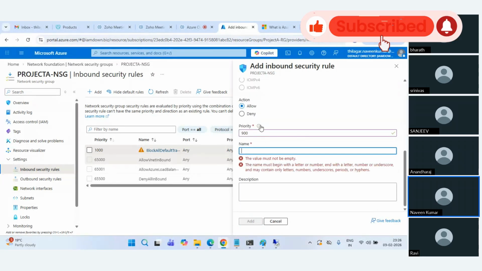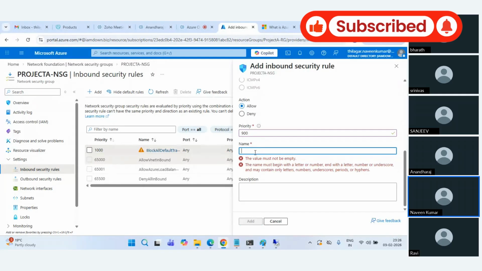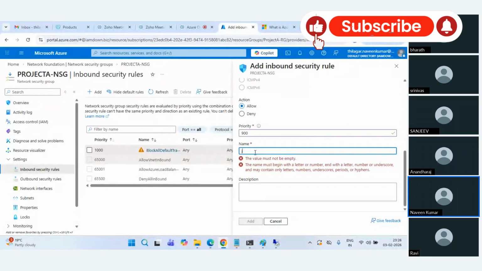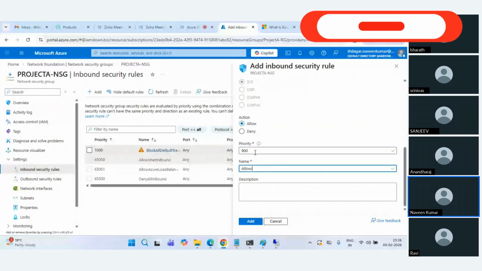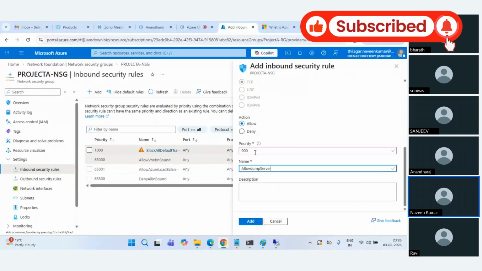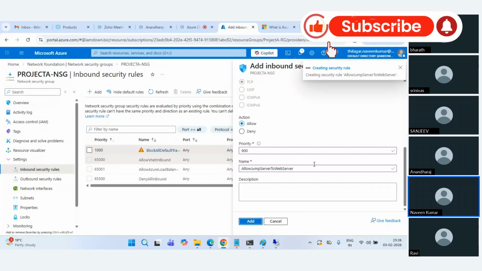Any other condition apart from this is going to be blocked. I'll just name it allow jump server to web server. We'll add this rule.